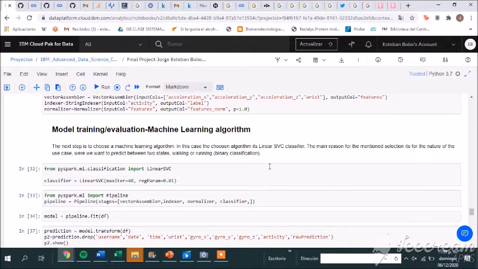Here we are in our Jupyter notebook for our final project. Here we have our first algorithm for machine learning. We use linear SVC with 40 max iterations and 0.01 as our parameter.